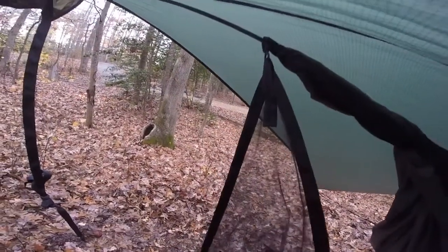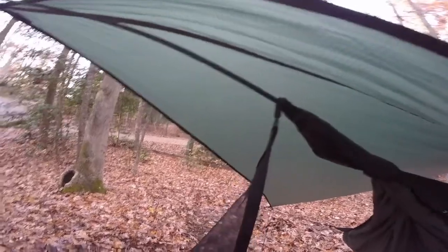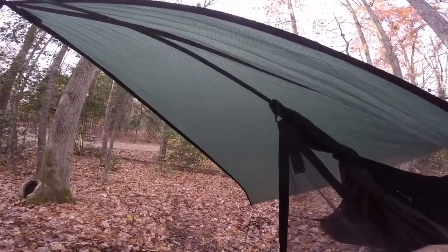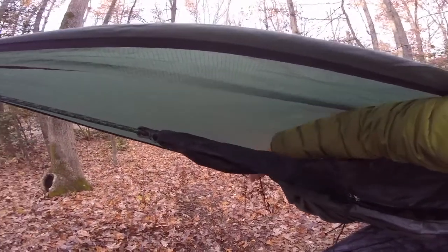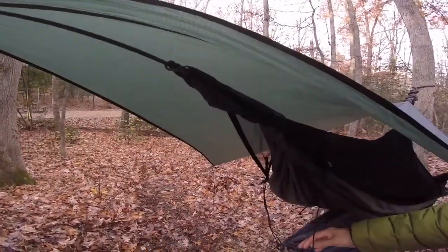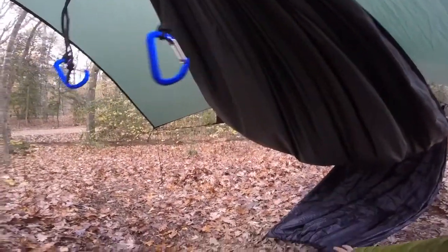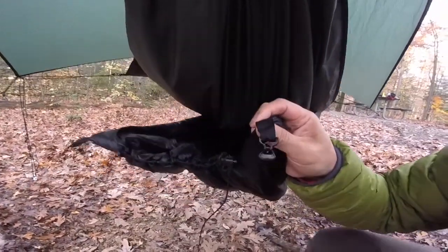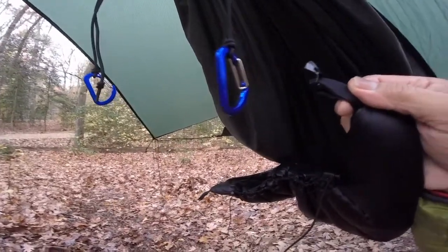All right, here just as a demonstration, I have the triangle thingy attached to the end suspension of the Hennessy hammock. Simply wraps over top of the ridge line. Then here's your line lock, and then here's your carabiner. Then I'm going to grab the Jarbidge, which has a grow gain loop, and simply attach it into the biner.